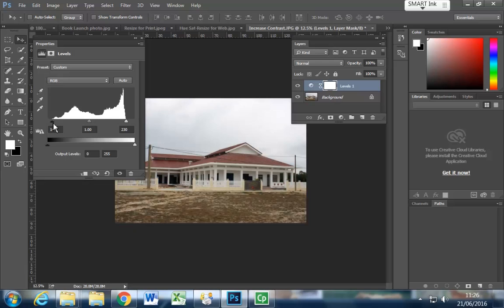What does that mean? This means that now the whitest part in my image is actually white rather than being grey. And now the blackest part in my image is actually black rather than being a dark grey. I can turn the eye on and off and see how it just kind of lifts that blanket of greyness out of it.